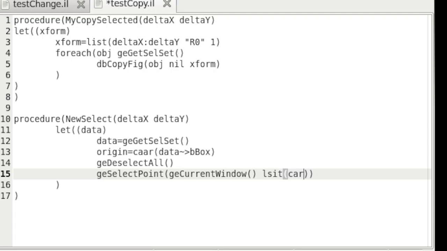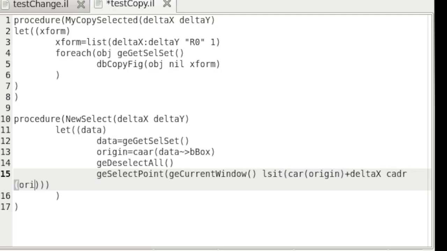Not car, it should be origin, that is my last, delta x, and cdr, this will be for y, delta y.